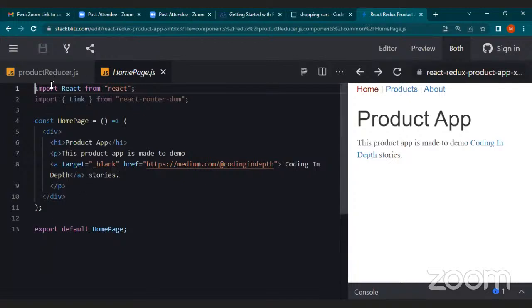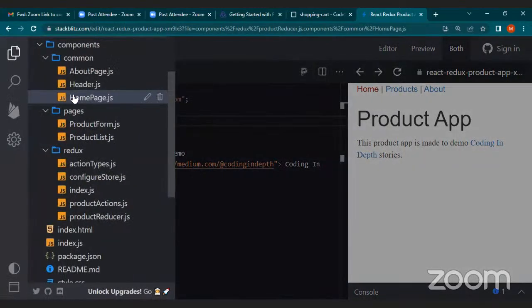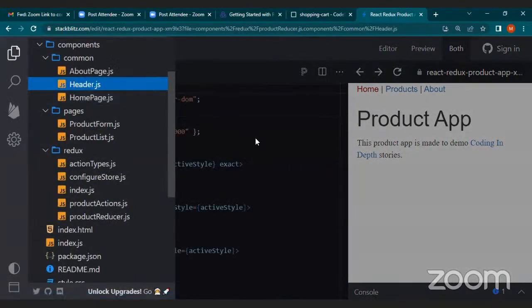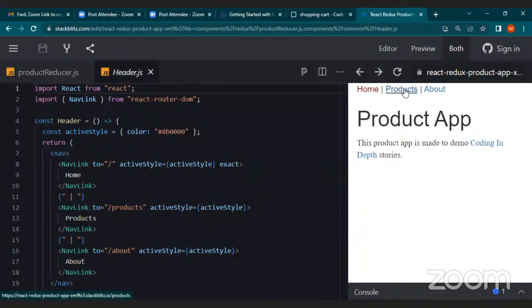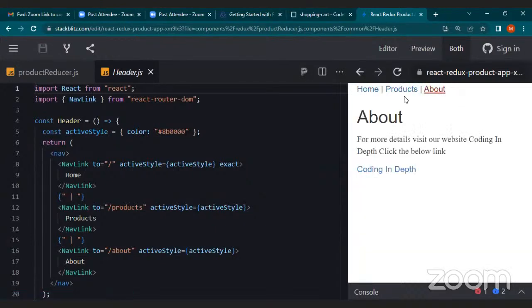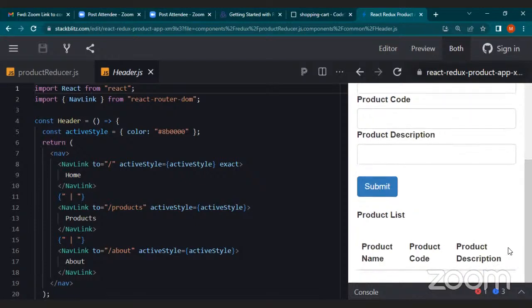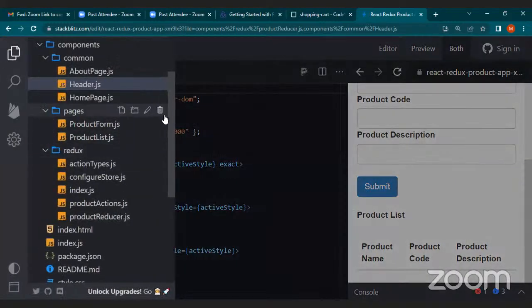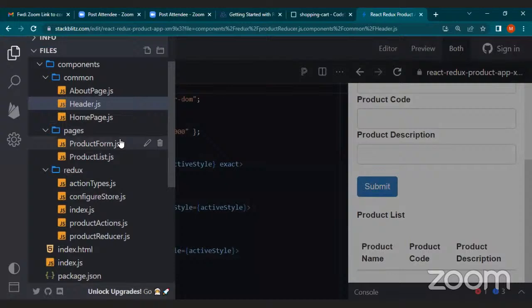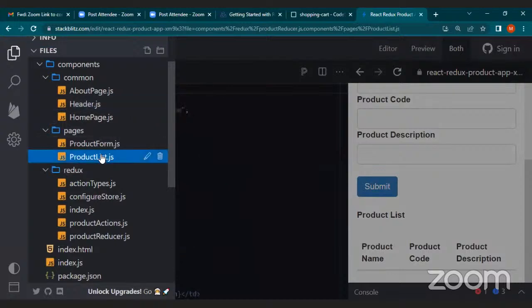See here by default, you include your link part of your router, and next what we have to do is go to our header. There you can find home, products, and about. Now in this products table, we can include another column to delete that particular list. You can do with the help of action which is written delete product. So now let us move to product list.